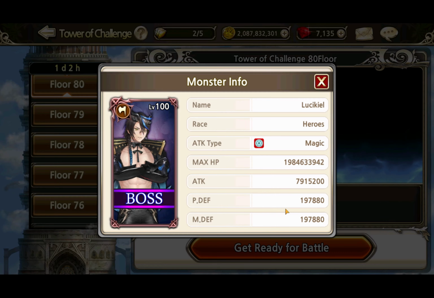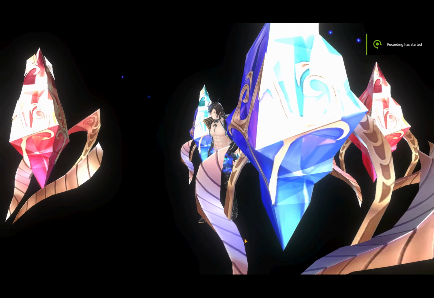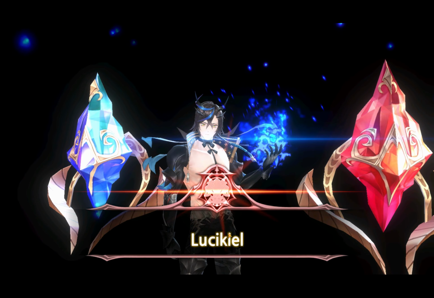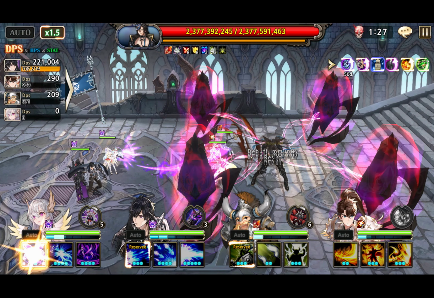Let's get to the fights and you can see how it went. So here we go. Lucikiel porting in. You can see his crystals around him and he starts channeling his energy.